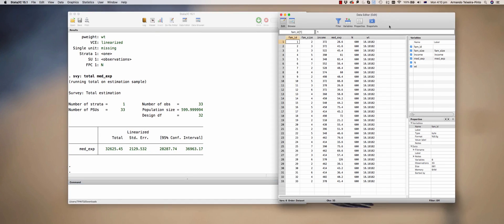If we go to the dataset again, we have this variable here, which is the family size. This could provide us an estimate for the total size of the community. If you think that we have a random sample of families, and I have the total size for each family, if I sum all these individuals and then inflate them, I will have an estimate of the population size. But I know that the population size is 2,700.